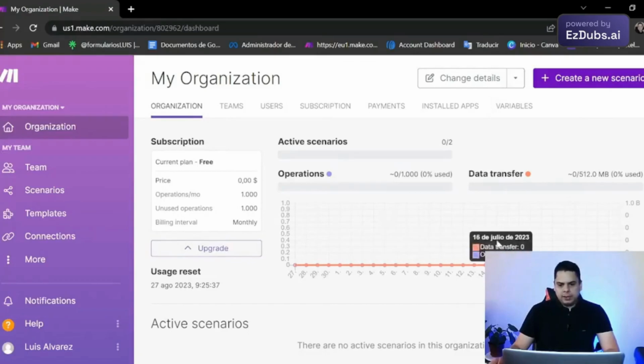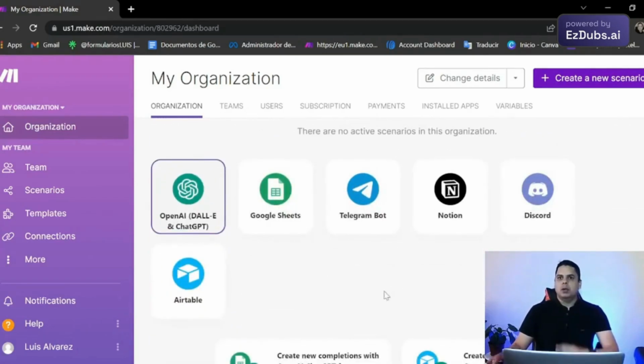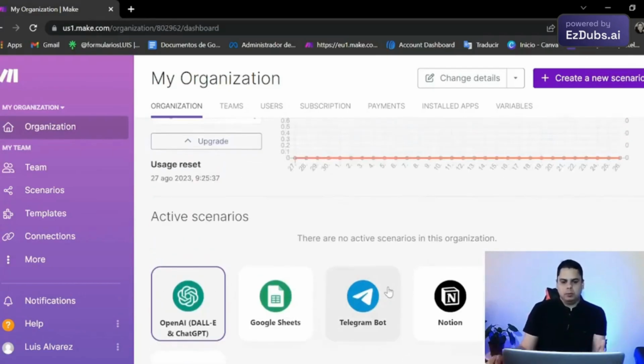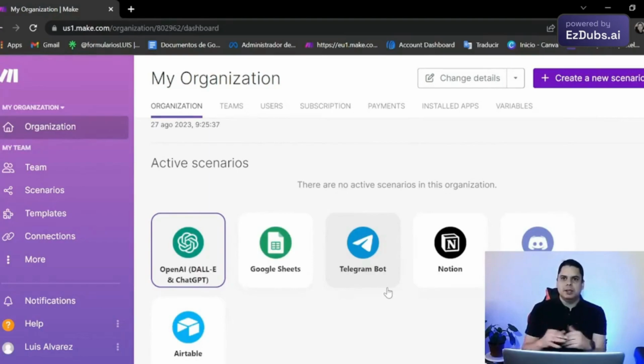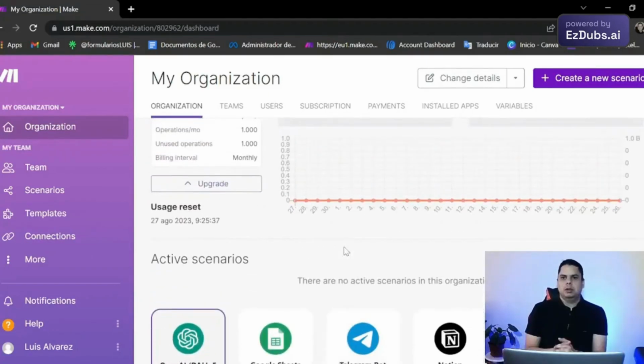So here it tells you how many operations are taking place, how much is the data transfer, and everything else. Even here it already proposes some tools to integrate, such as ChatGPT, which is artificial intelligence. It is what is at the top right now, and what we are all using to do many things, and it is the first thing that puts you here. There is also Google Sheet, Telegram bot, Notion, Discord, Airtable, and well, there are many and you can do many integrations. In the next videos I am going to explain to you which scenarios we are going to do so that you can start advancing within all of the automations, especially the most practical scenarios that can start to help you offload those repetitive workflows.